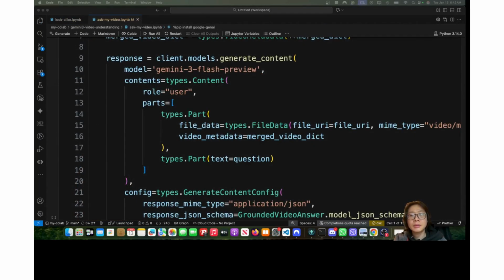So my last example is video understanding, where I pass a custom interval of my public YouTube URL to Gemini 3 to watch the video and answer some questions, and I use the response as my previous answer. Then I pass the video to Gemini to generate 3 follow-up questions to encourage deeper learning. So let's run the Colab and then look at the code.